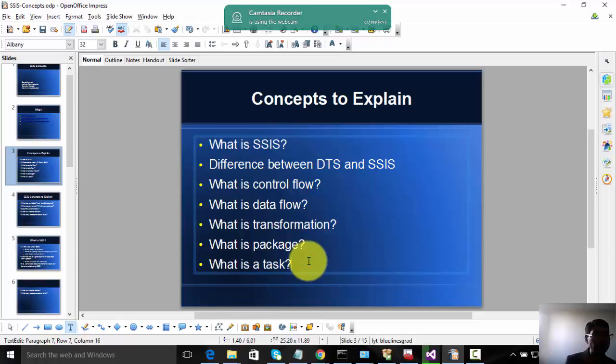What is task? Task is one unit of work, just like in a programming language, one method. SSIS also defines some predefined tasks. You can select in your package which are the tasks that you want to do.